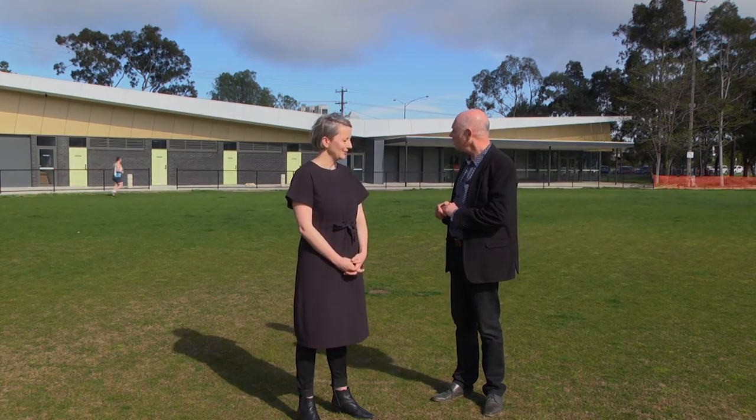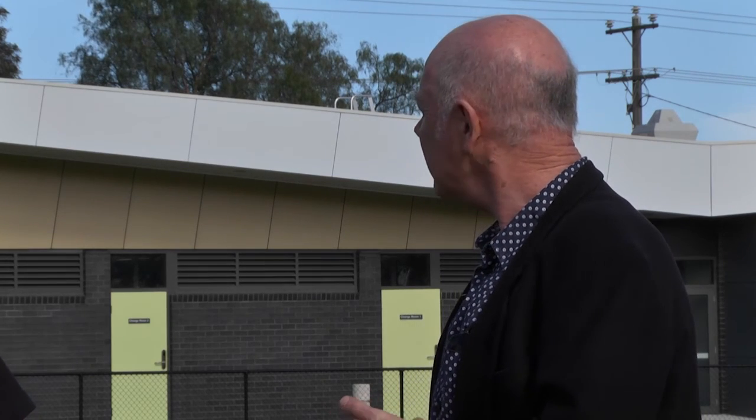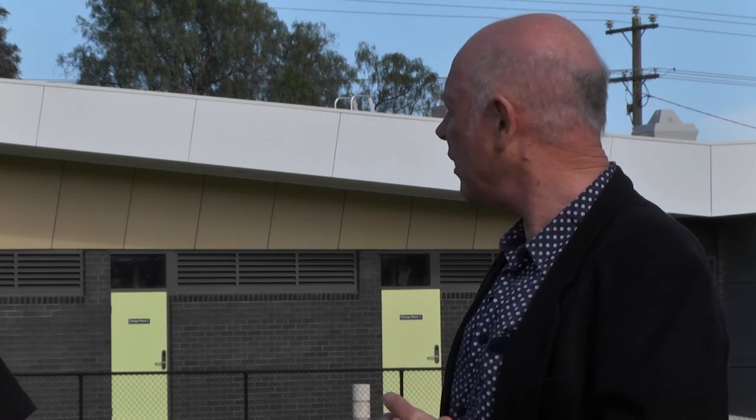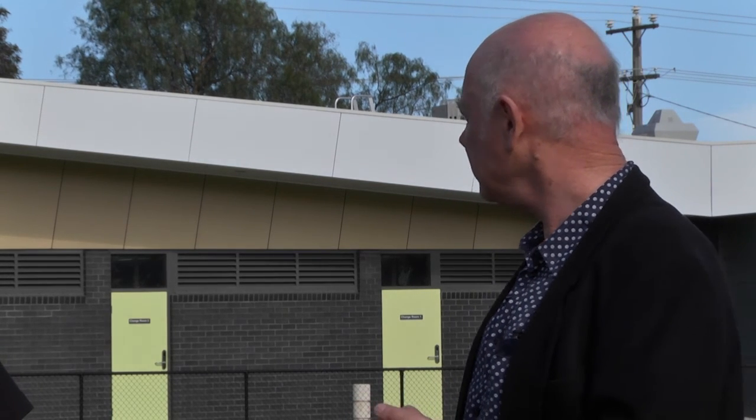Talk more about the sustainable elements of the building. Well, all the water is taken down into the centre and then the front legs descend into tanks — they're used to flush toilets. It's got movement sensor lighting, solar panels for electricity connection and collection, but it's only air conditioned on the north side in zones. It's got quite a lot of capacity to run without particularly much energy at all, and all LED lighting as well.